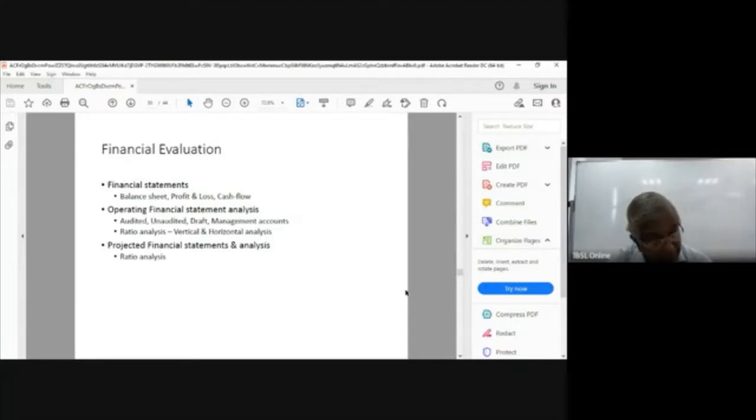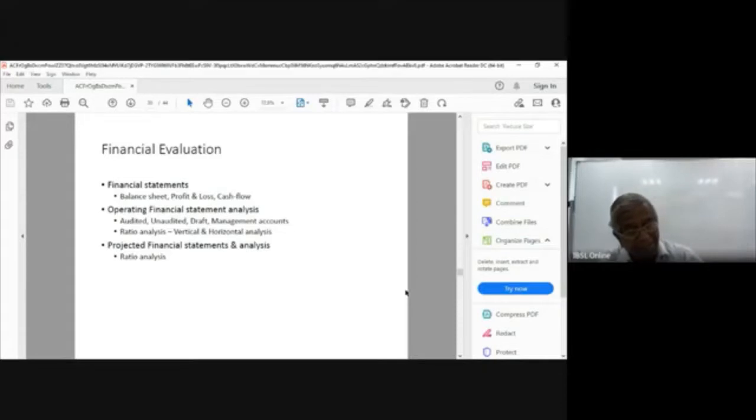Then what is unaudited? The financial statement has been prepared by the company's accountant and handed over to the external auditors, chartered auditors. They have audited, but not yet signed with their opinion. That is unaudited. So audited is more accurate, unaudited is less accurate when compared to audited, because the external auditors have audited, but not yet signed, maybe due to certain questioning or clarification. A draft is a financial statement prepared by the company's accountant and not yet handed over to the external auditors.